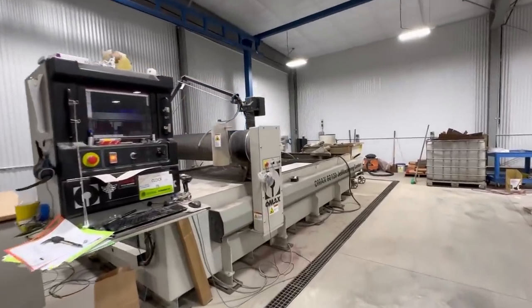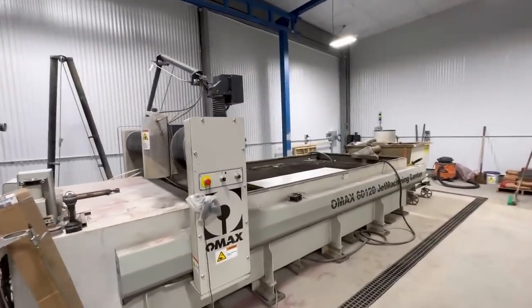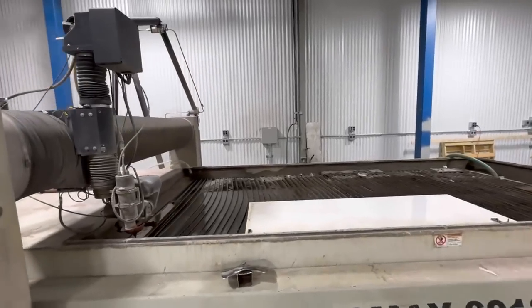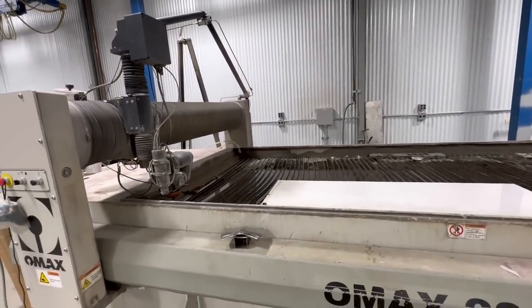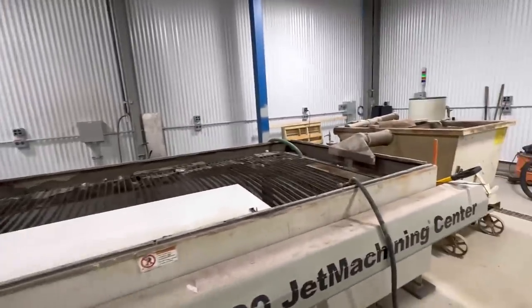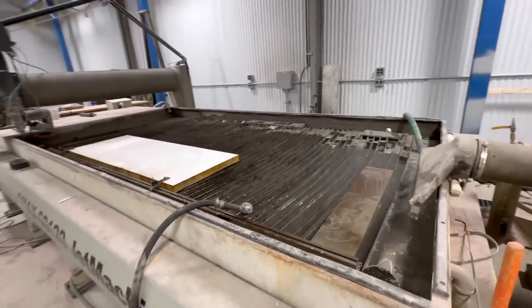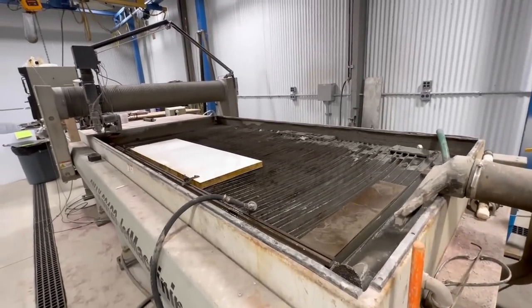It doesn't require any kind of electrical conductivity or anything like that. It's just plain water under extreme high pressure, and I'll get all that information from Chris when he gets back here. So the water jet's a pretty amazing tool to have.